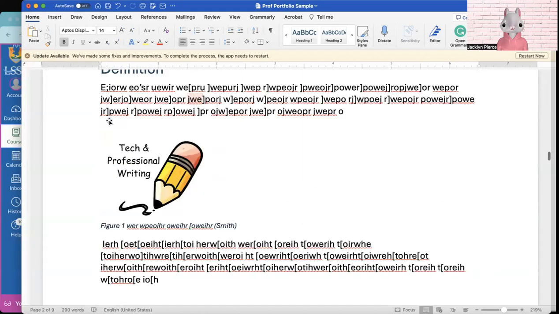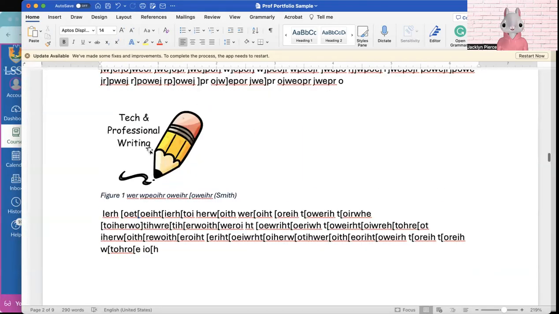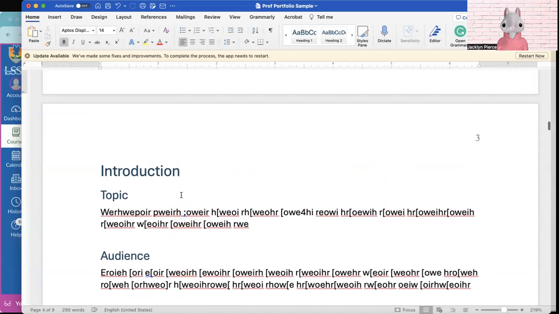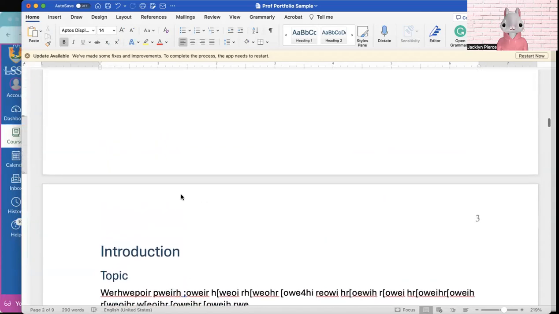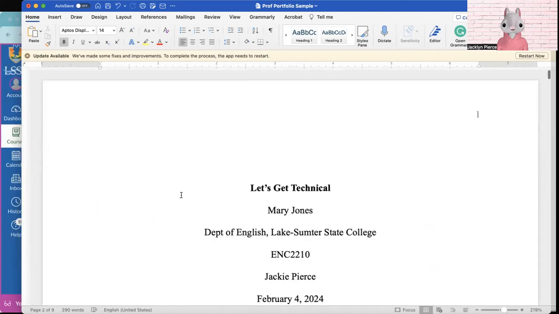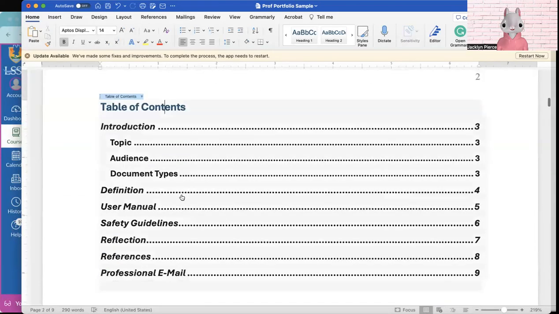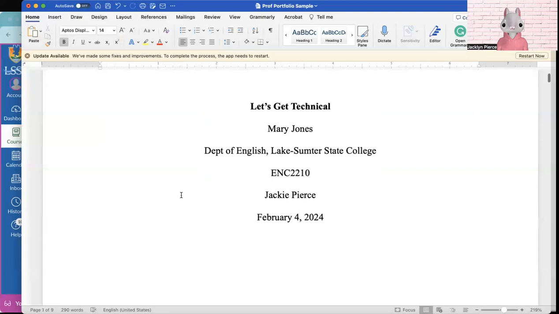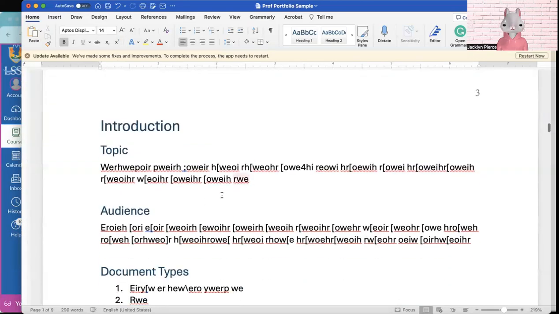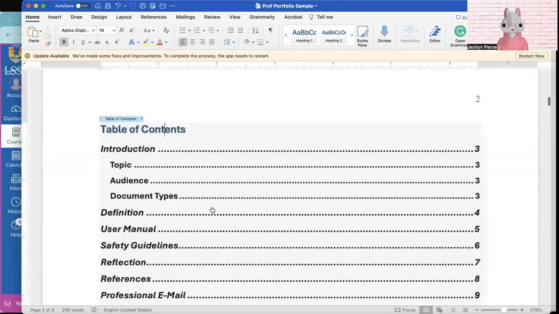Make sure that you are properly using your visuals with the figure numbers and a caption that tells us what we are looking at, as well as a citation if needed. Now, you may notice that this document starts out, in fact, I need to fix that. This document starts out in Times New Roman 12, but then everything else is in the default font.